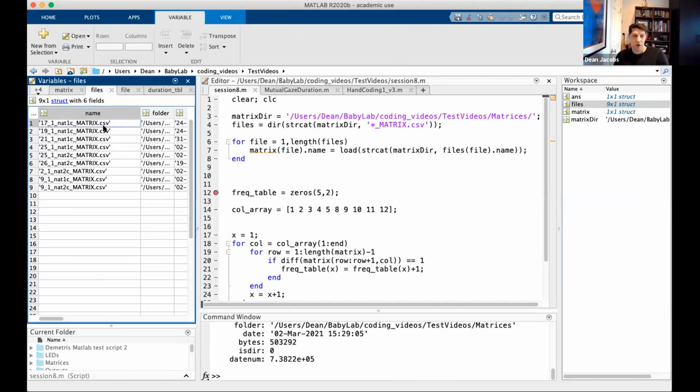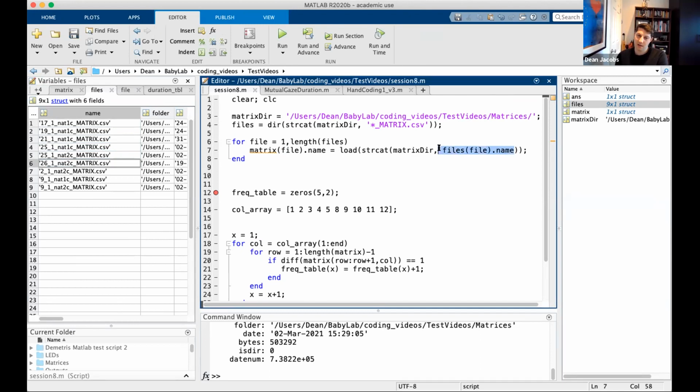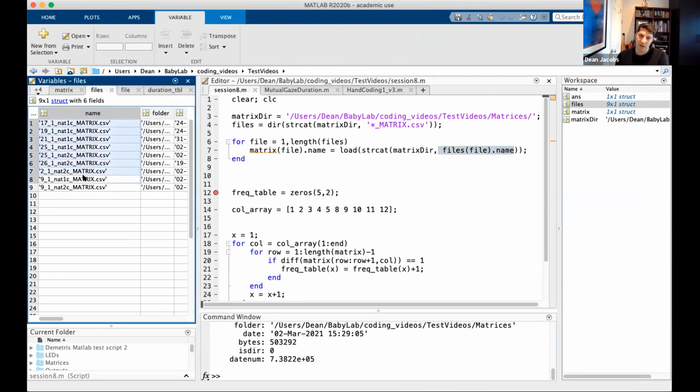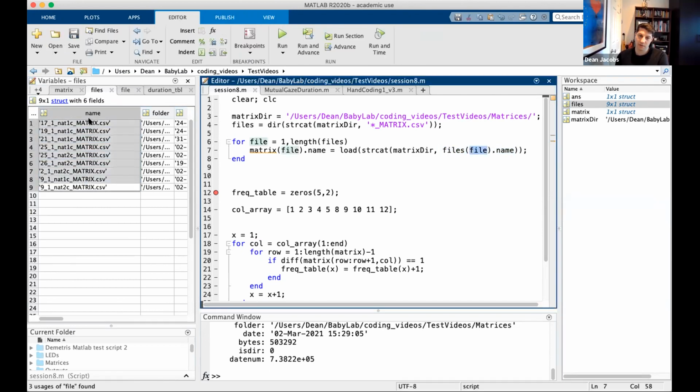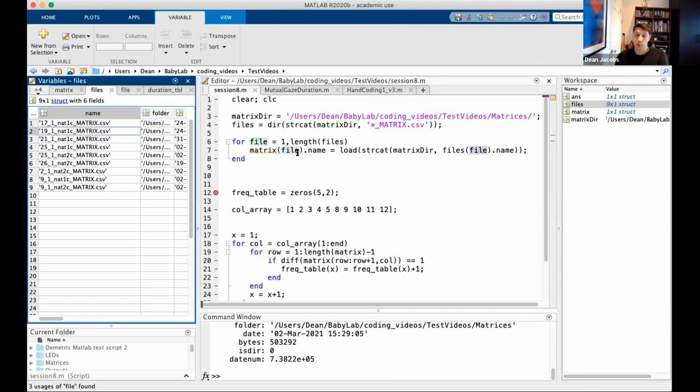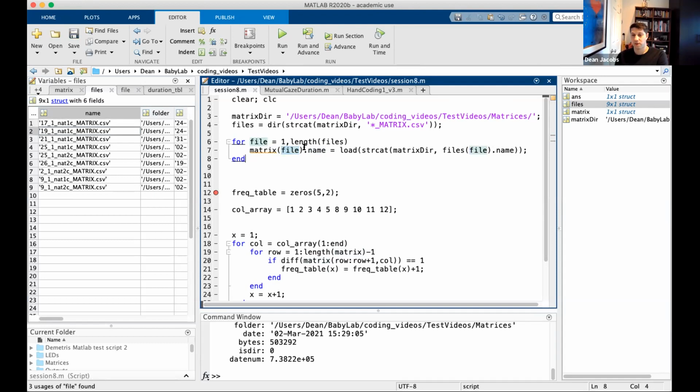It's going to start at 1 and go all the way down and do the same thing. It's going to take number 1 from this files thing and put it into our first row of our new struct called matrix under the field name. And when it does the second one, it's going to go in the second position. So we're just using this file to mean 1, 2, 3, 4, 5, 6, 7, 8, 9.